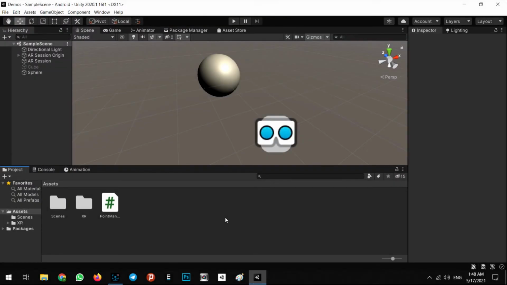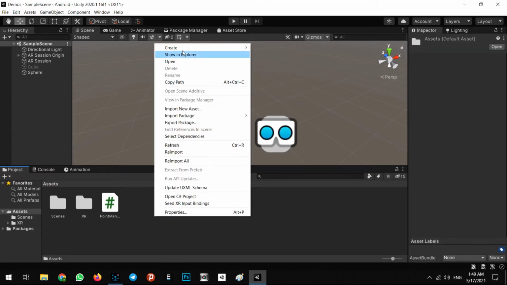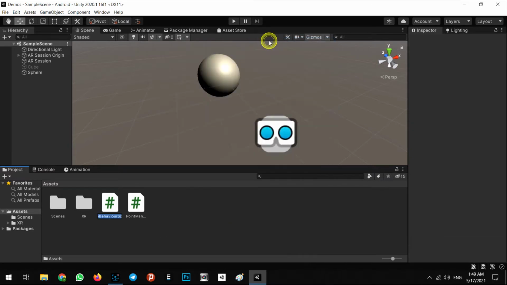Okay, right now we want to make a system to be able to click and create a new point in our scene with only clicking on something above this in the taskbar as an AR location and build point. Okay, we're going here, create a new C# script. We call it PointMaker.